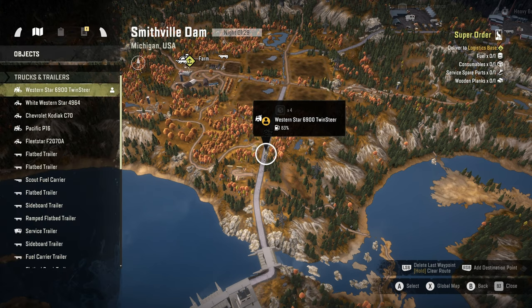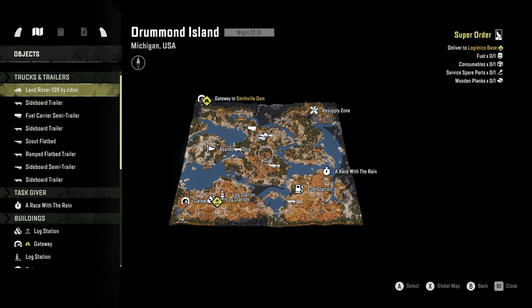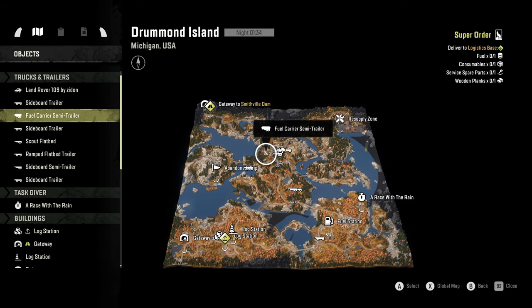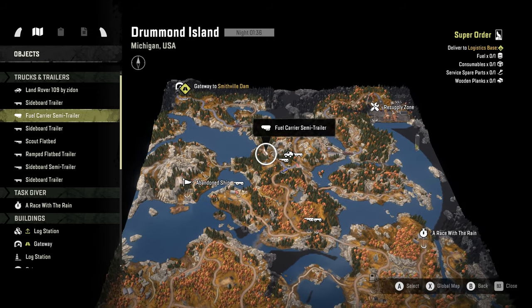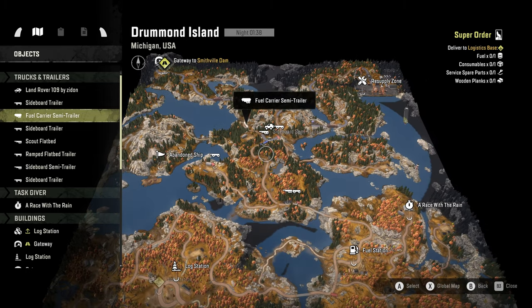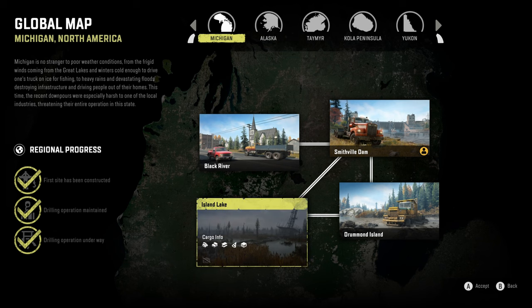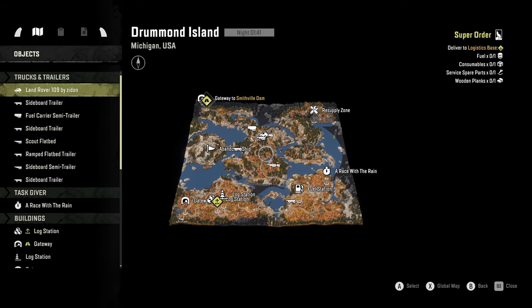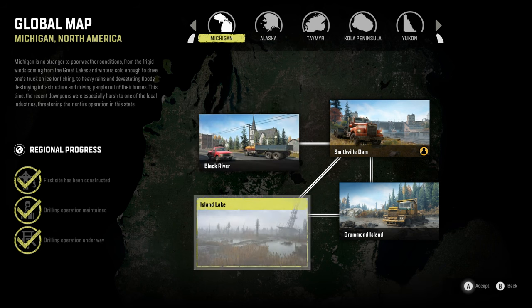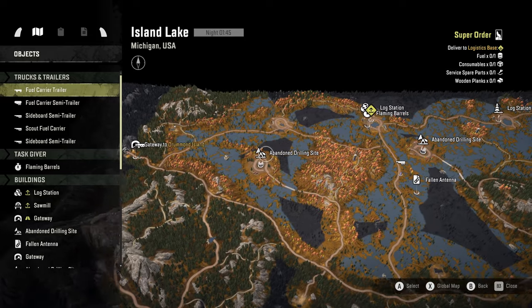So that'll stay there for a little minute, and we shall go and sort out our Land Rover, which I'm pretty certain fuel semi-trailer, is that the only one? It is. So what I might try and do is come through and get the... If we go into Island Lake, got a scout fuel trailer here, so we go try and grab that.